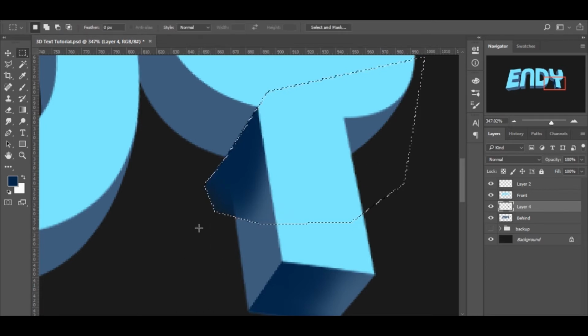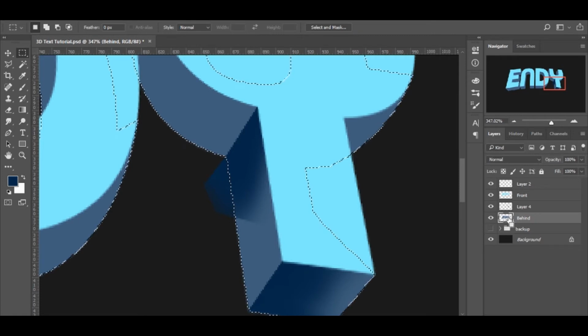Press M, click, and then Control click on the behind layer. Control click on the image right here, where it's the side of the behind image.